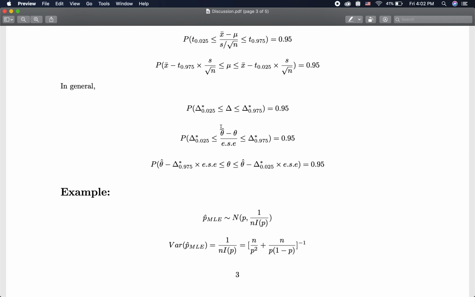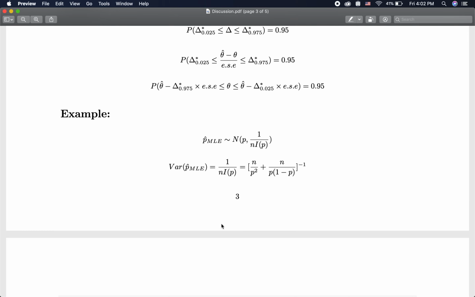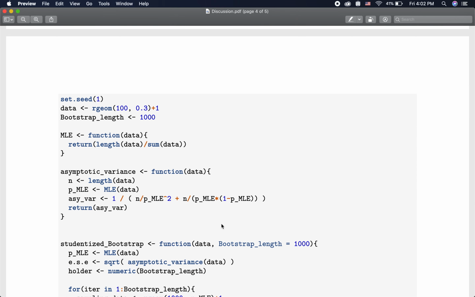So again, P MLE minus mu, over the estimated standard error, so over the square root of this term here, that will give us the distribution of this delta. So that's the idea to estimate this delta, instead of, as in the previous example, just the difference between the two parameters. Okay, from this construction we are going to go through the code.